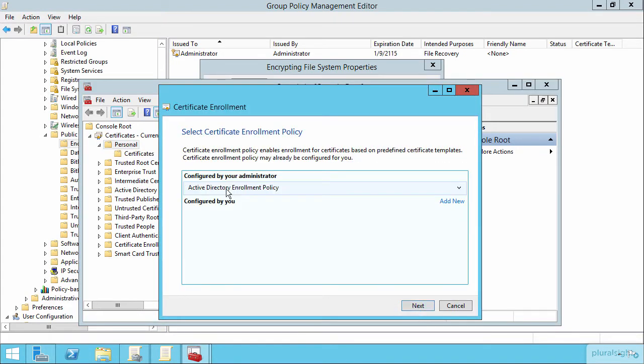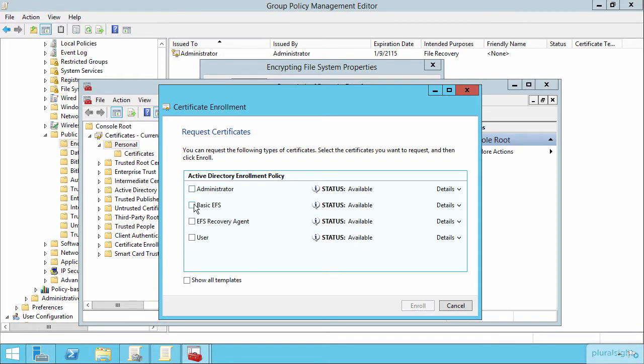If I choose Next and then use the Active Directory Enrollment Policy, which is again the default policy, nothing's been configured or changed here, under Next I can choose to enroll for this basic EFS certificate. This certificate has all of the basic configurations for actually doing the encryption of data. It's a basic EFS certificate, or one very much like it, that Jason created a second ago when he enrolled for that self-signed certificate he used to encrypt his document. Had Jason instead chosen to enroll for a certificate from an online certification authority, this is the certificate he would have requested and received, this basic EFS certificate.